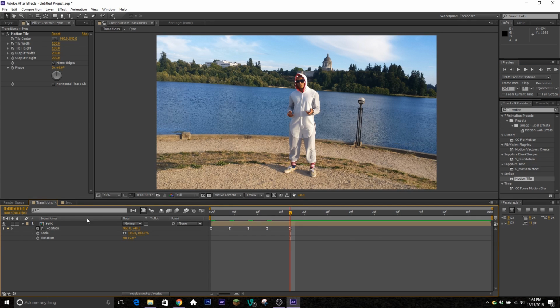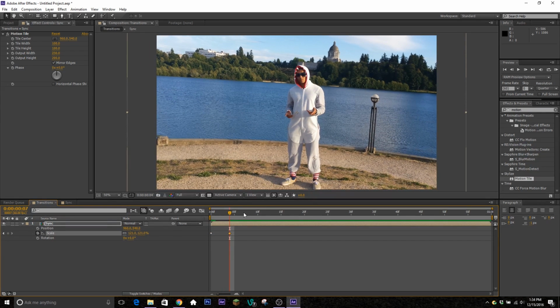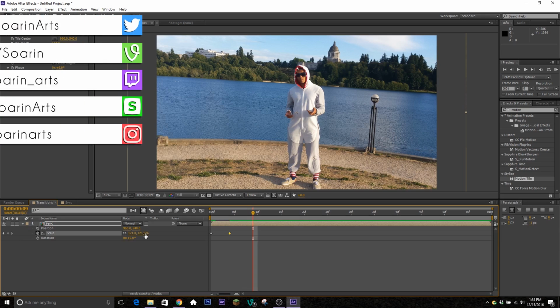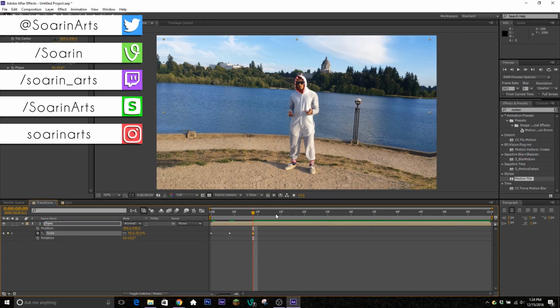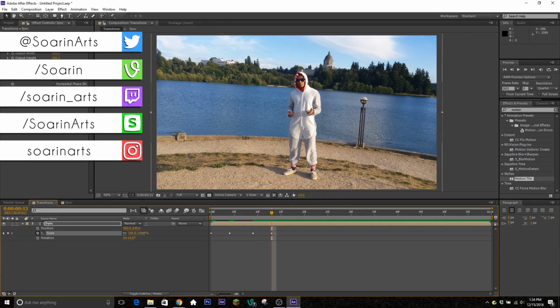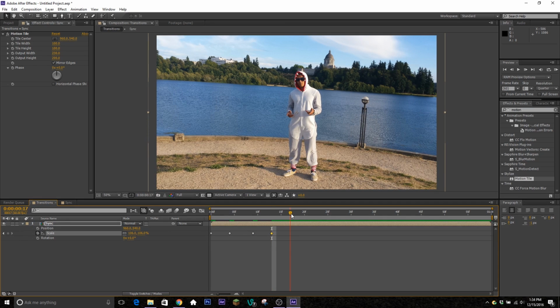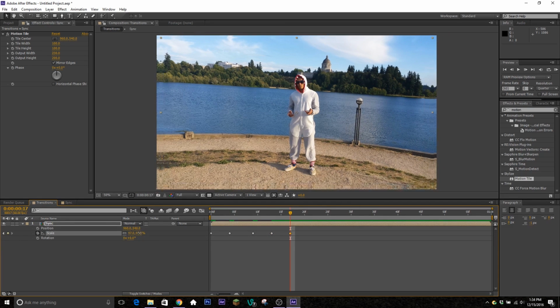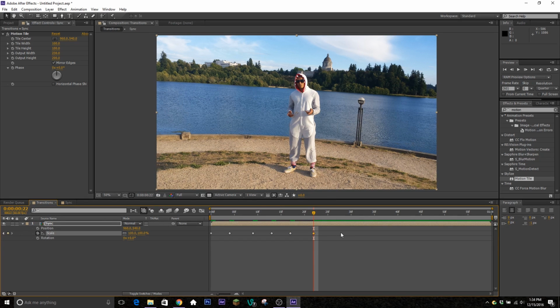This is going to be the same technique that you would do with all three of these aspects. Same thing with the scale. This just moves it in and out. So if you see here, you just bring it in a little bit, bring it out, in a little bit more, out a little bit more, and then back to 100%.